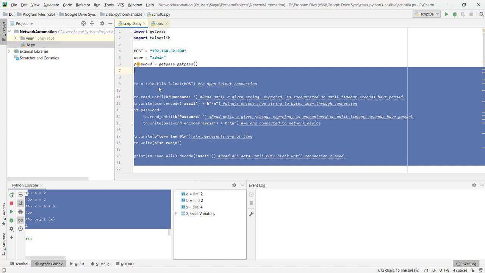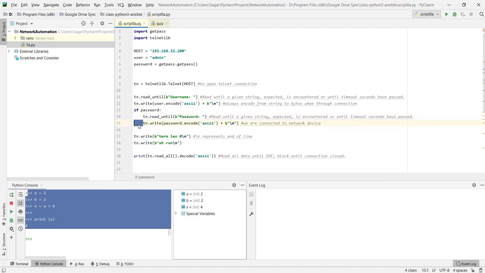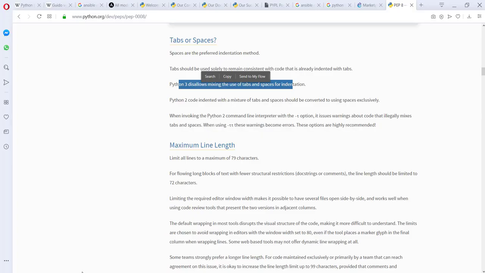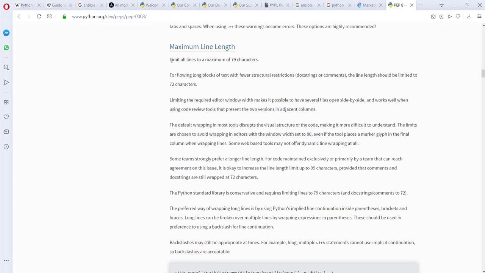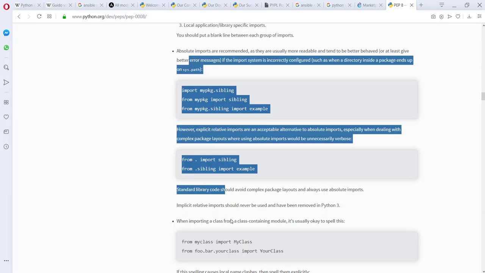Before joining this course you might have struggled to write some scripts, and every time you might have been facing some errors or issues because you were not aware of the style guides, right? There are some style guides, because for example the tab and 4 spaces have 2 different meanings. That was a very simple design guide which I just showed you. There are a lot of things, and it says that the maximum characters on a single line should be 79 characters. It cannot be more than that. So we will discuss this.